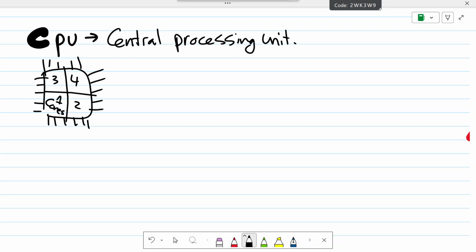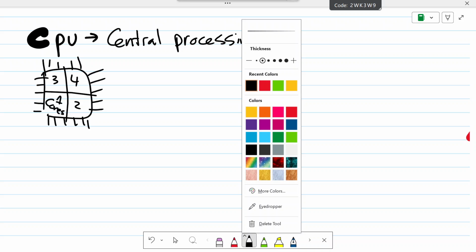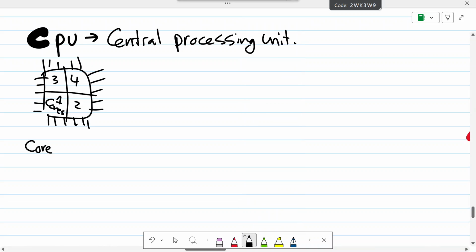The cores just mean that I can multitask: I can open up 2 programs at the same time and do 4 calculations at the same time. Cores can also be broken up into smaller components called threads. A core is basically a CPU within a CPU, like having 2 brains.